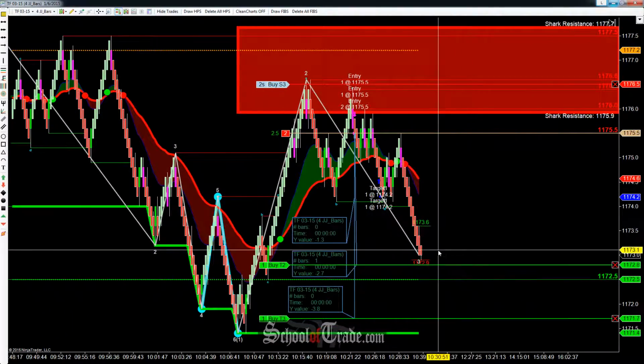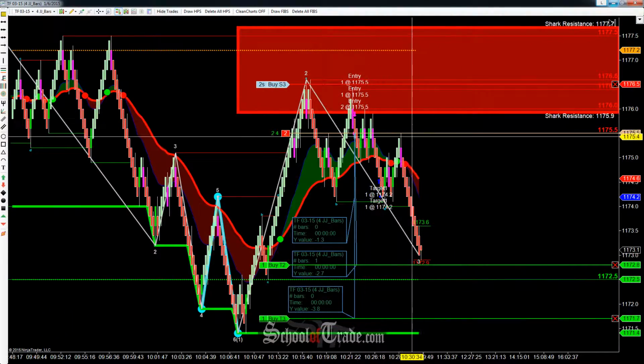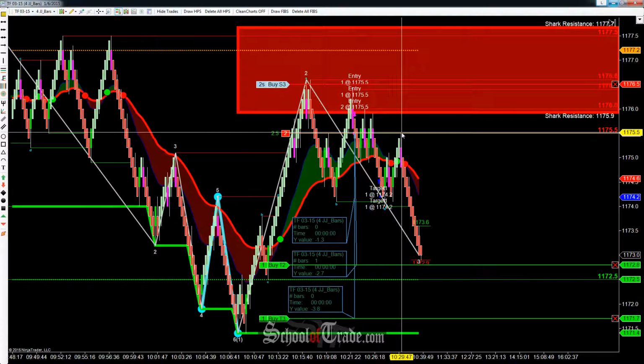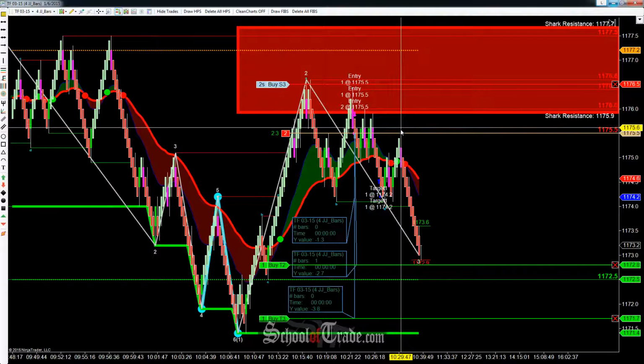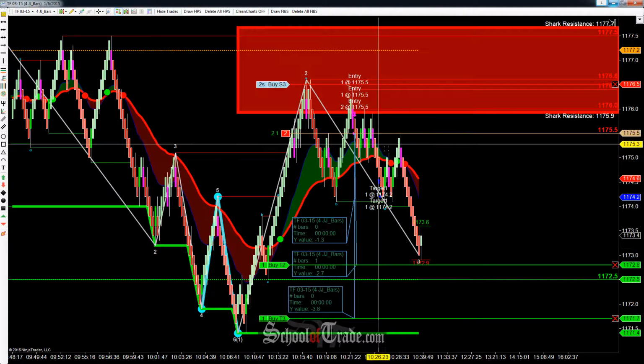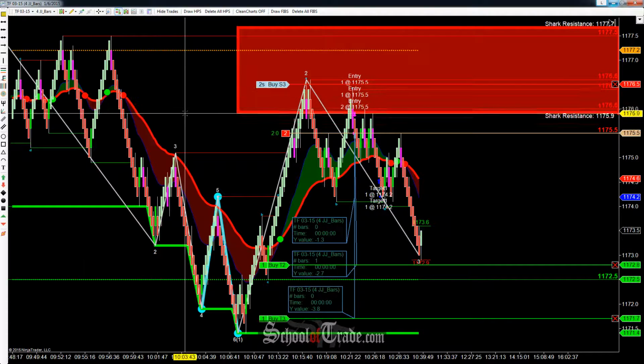All right, we're coming into our target here at these lows, and man alive, what an awesome example of why I didn't want to move my stop to break even. It would have stopped us out to the absolute tick at 75.5, and we would have missed this entire fall down. That's why you use the previous stuff that you've seen before.